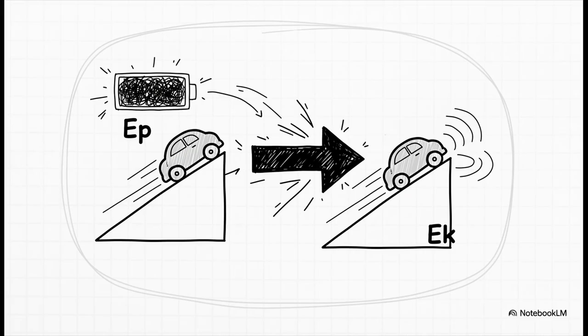Now this is where the magic happens. Remember that closed system thing we talked about? Well, this is why it matters. All of that potential energy the car had at the top doesn't just disappear. It gets converted into kinetic energy, the energy of movement, by the time it reaches the bottom. So that 0.3528 joules of EP, well, that's now our EK.